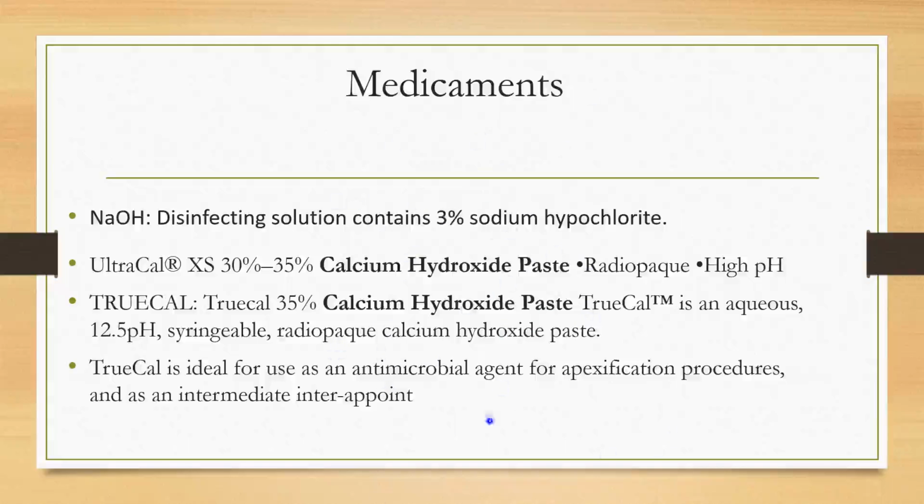This one is used as pre-medication. The root canal can be done in 2 visits. After the first visit, the dentist will put pre-medication, especially if the canal is infected or the patient is feeling too much pain. So we use calcium hydroxide paste as one of the pre-medications during root canal treatment.